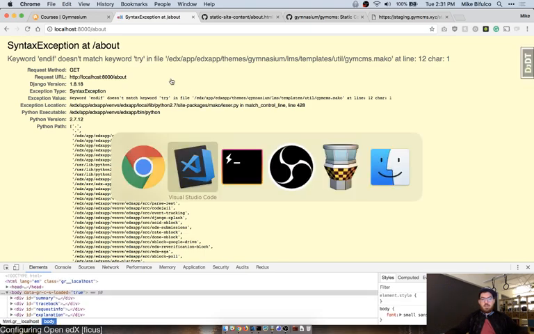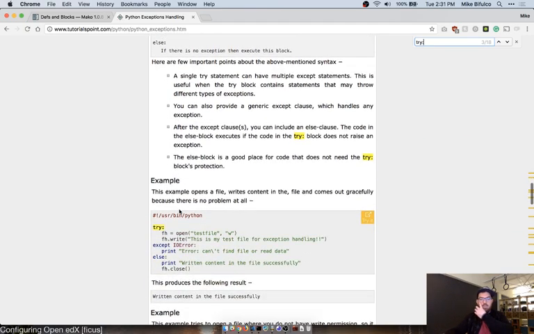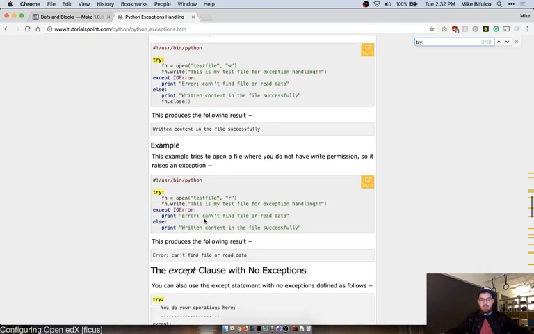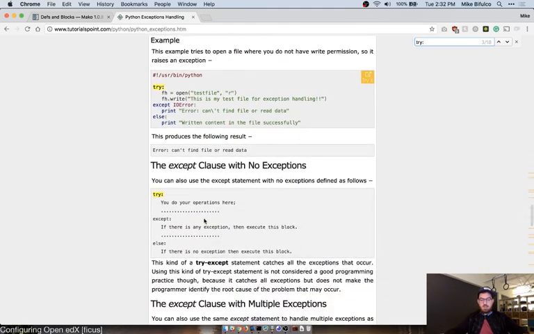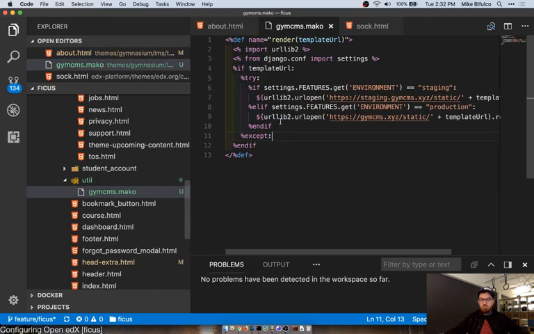Keyword, and if doesn't match, try. Try except else. Try except else. I must have some misaligned tabs.